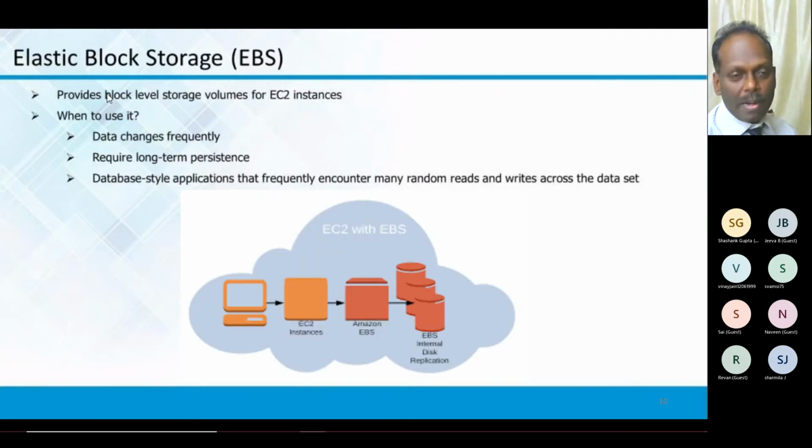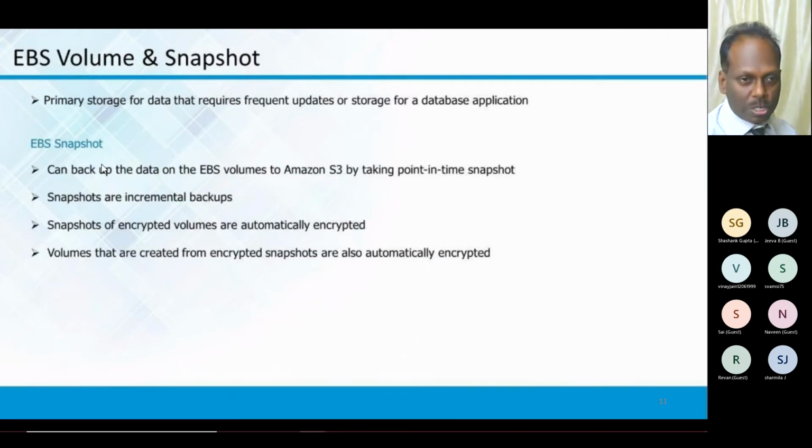Okay, this part we have already done. Elastic Block Storage: you have your EC2 instances, you have created your volume, and then you have attached it. This is how it works. We also took the snapshots. Last class we learned how to take snapshots, or incremental backups. Snapshots are the exact true copy of your volumes.